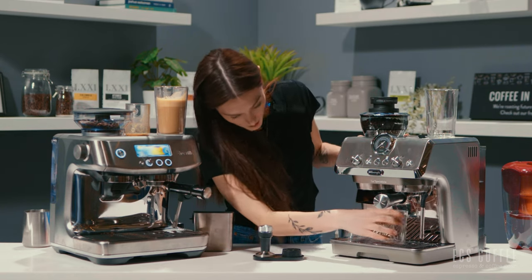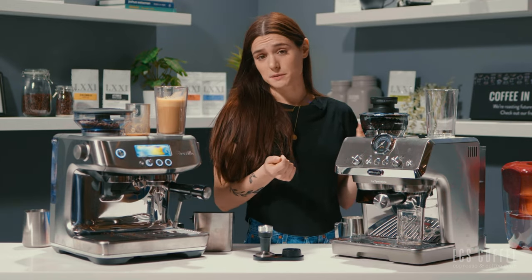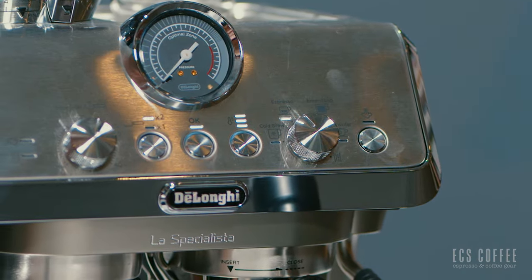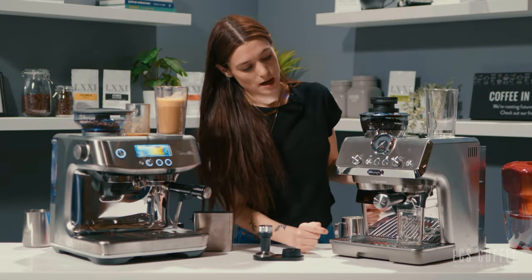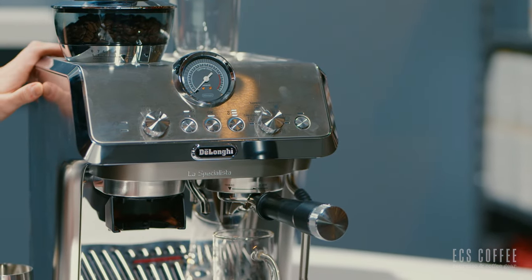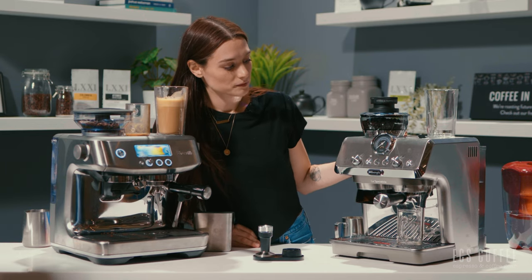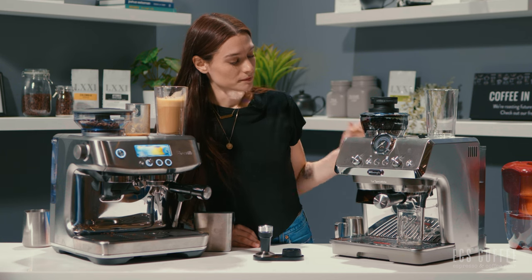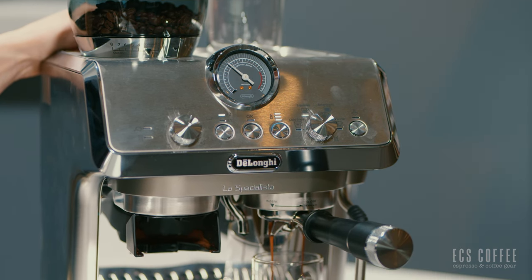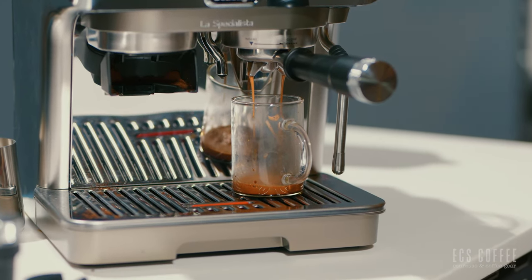Okay, so on the La Specialista, you have a dial here that indicates which beverage you're going to be brewing. Whichever one is illuminated is the one you're going to brew. So we're gonna make sure that we're on espresso, and we are, which is great. I got my little cup under there. All I need to do now is click okay, and we're going to start to pour. So we're going to watch the needle rise all the way up. Great. That looks like an awesome shot.